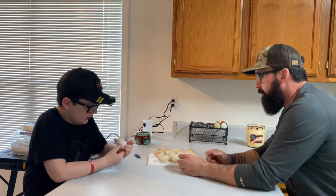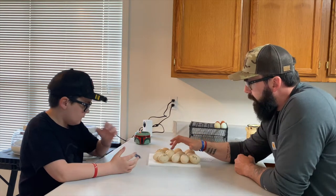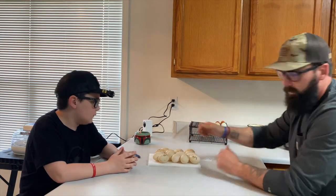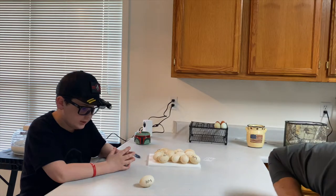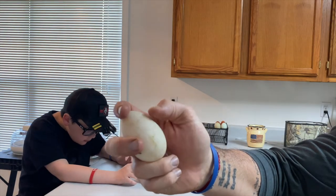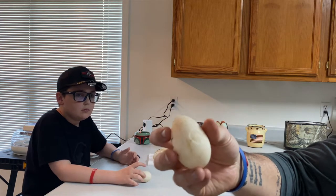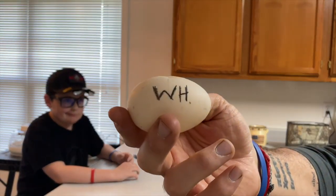This one was very clean compared to all of its brothers and sisters. So counting up, we have 14 out of 16 that I'm comfortable putting in the incubator — the other two were cracked. I've seen people put tape or super glue over cracked eggs, but since we've already got 14 good ones out of 16, I'm not going to worry about eking out two more. That cracked one is pretty bad.